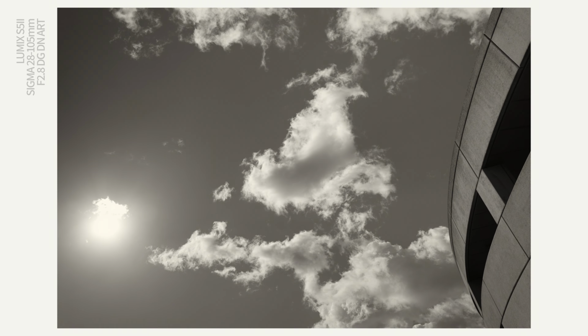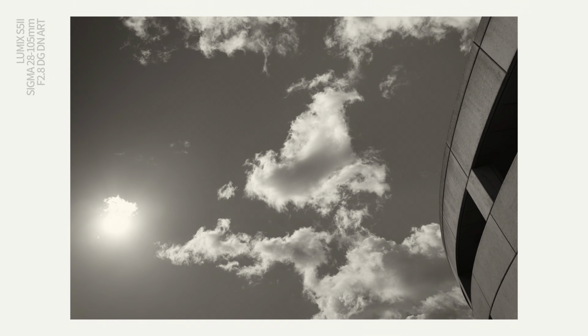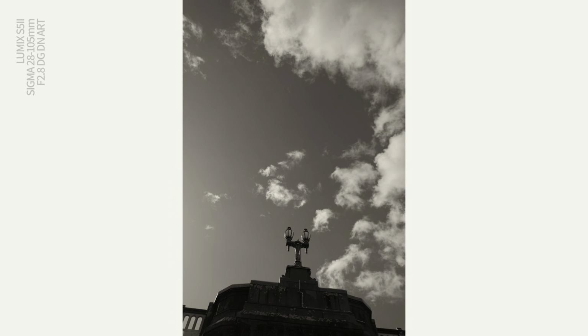I spent all this time going out in the early mornings and looking for where the light and shadows were playing around my city, and oftentimes what I really enjoyed was just the clouds. The clouds were often more interesting than the city to me. The clouds are just constantly changing. They're never staying the same. That movement, any image you capture of a cloud is one of a kind. It will never happen again. That particular arrangement of air and moisture in the sky, these floating sets of water are just drifting over the city, catching the sunlight. It's kind of wild.